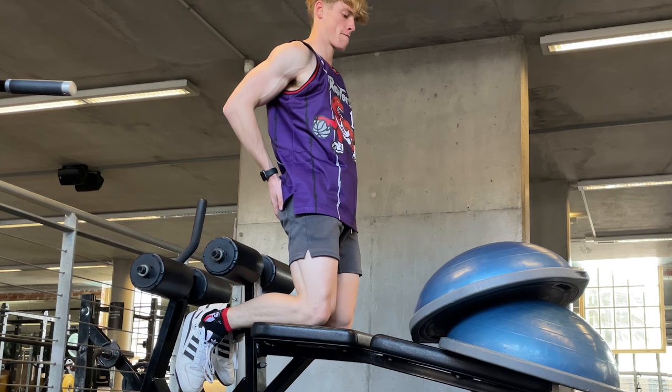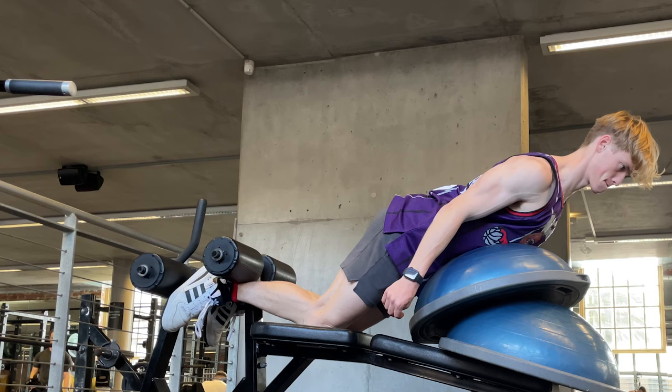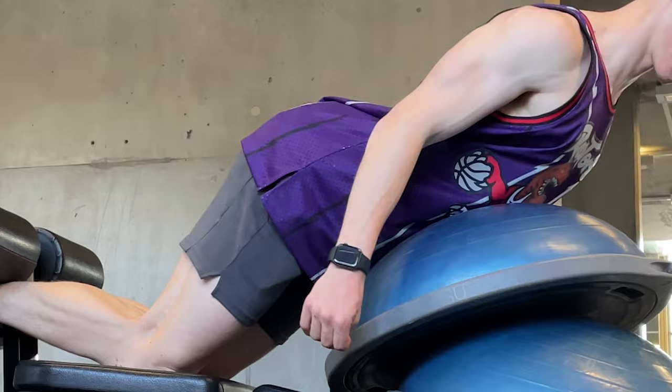Slowly but surely, I'm feeling stronger, more confident, and controlled with my exercise board. I'm getting to the point now where I barely have to touch it, thus maintaining time and attention before coming back up. And something I need to fix again is my form — by pushing my posterior out, I'm favouring my glutes over my hamstrings.